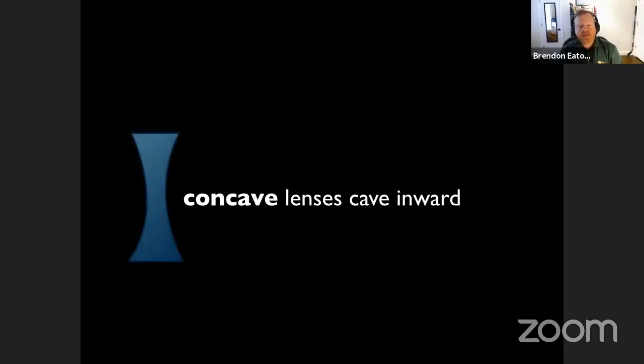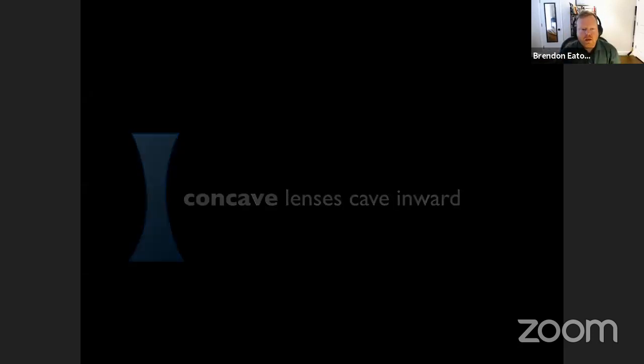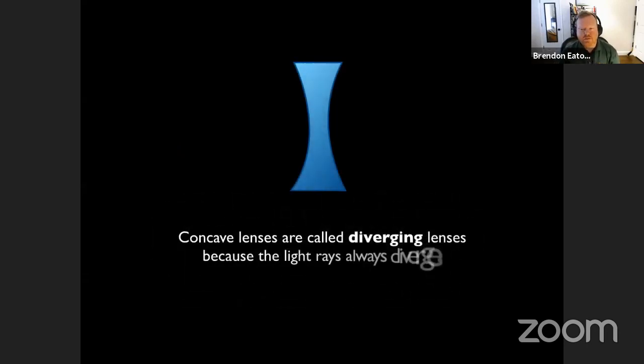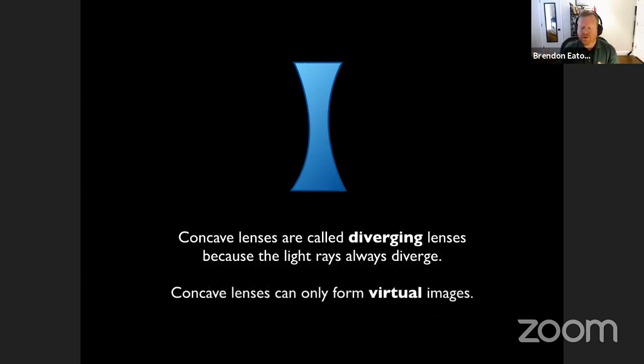Yeah, we can contrast that to concave lenses. And I think of it as both sides are caved in. And what these lenses do is they actually diverge light instead of converging light. Diverging just means that it's spreading the light out instead of focusing it on one single point on the other side of the lens. So the interesting thing about this, though, is with our convex lenses, we could form virtual images. And with this one, we can also still form virtual images.